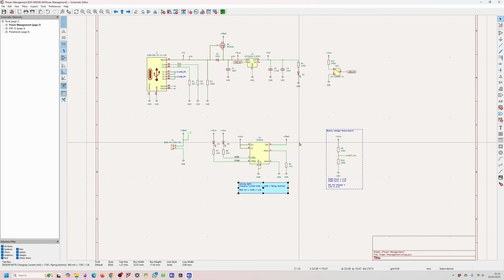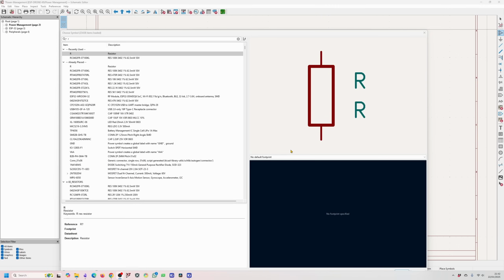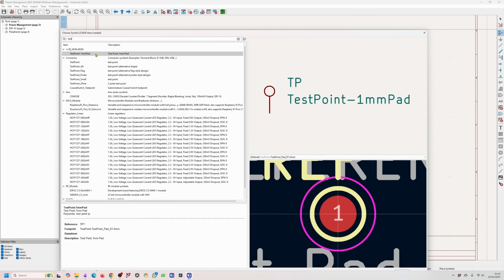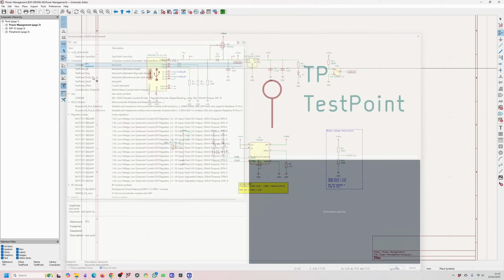Now, if you're doing a design for the first time and it's not been fully proven to work, or it's going to basically need some testing in production, you should add test points to the circuit. Test points are locations on the circuit where you can easily measure the voltage and signals. They make it much easier to debug and test your PCB after it's been fabricated. To add a test point, there's an existing symbol that you can use. Basically go into your add a footprint, type in test point. You can see there are test points that you can add to the schematic.